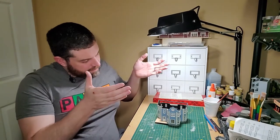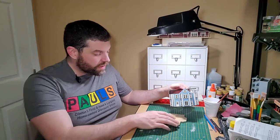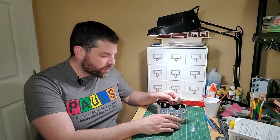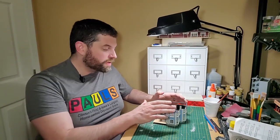So we have a completed exterior of the house. We're starting on the foundation. And in the next episode, we're going to paint the foundation. We're going to start with the roof.